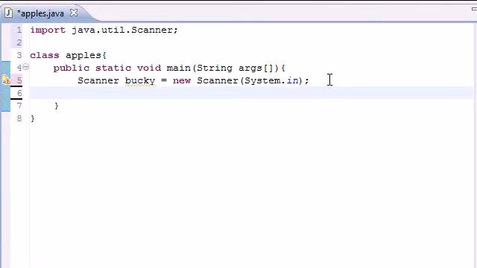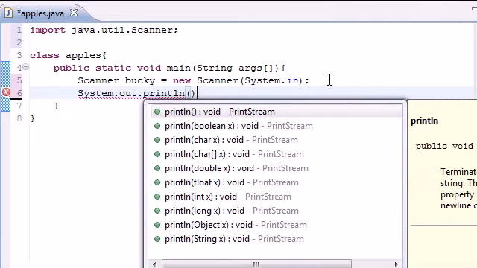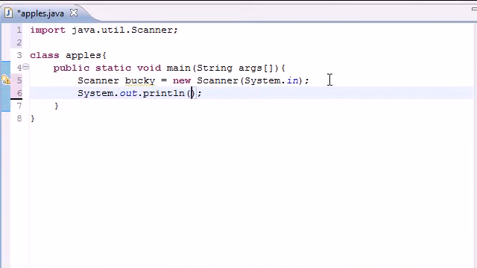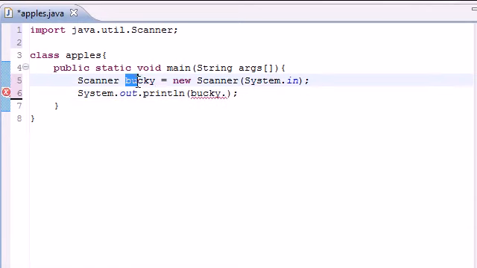Now we have input from the keyboard, and it's going to be stored in our Bucky variable. What we want to do now is just print it out on the screen. You remember from the last tutorial how to do that: System.out.println, and in your parentheses, pay attention, the first thing you need to type is the name of your variable, whatever you made up here. Again, this is Bucky, but you don't have to write Bucky, you can write anything you want. Now type Bucky period nextLine, and what this is going to do is allow you to pause and wait until you get input from here.